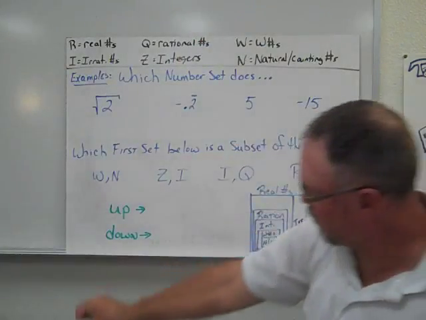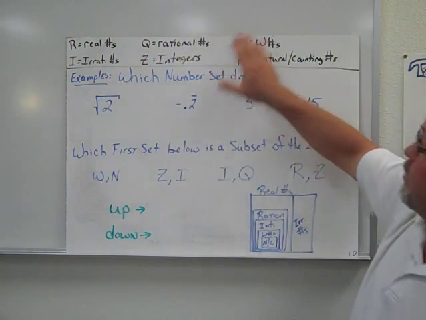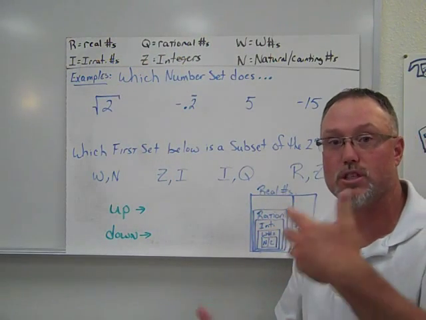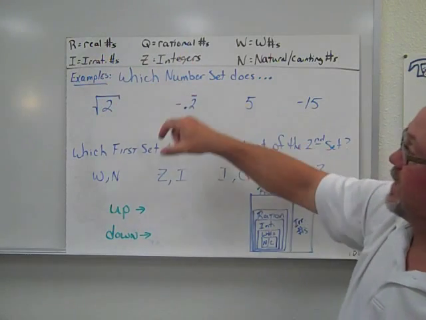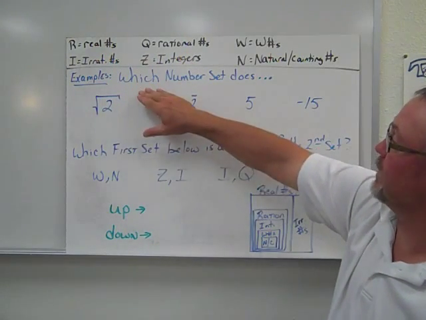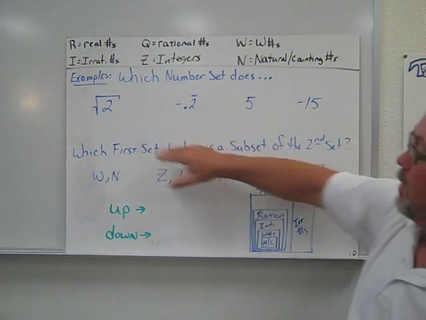So how does this work in questioning? Well, here's what you're going to get. Here is kind of a code that we're going to use in class. It'll be on your worksheets. It'll be on your assignments. You can see that. So some of the examples: which number set does these belong to?